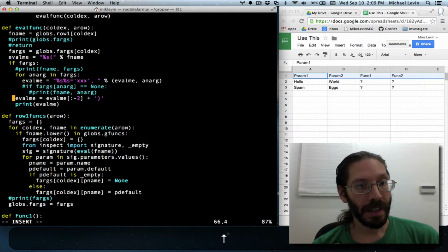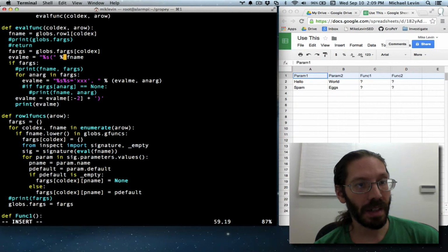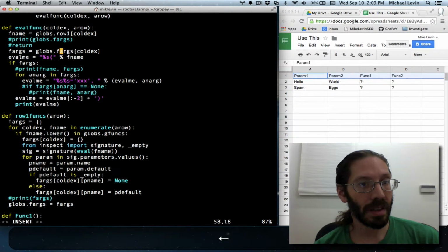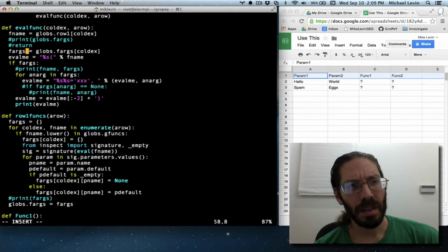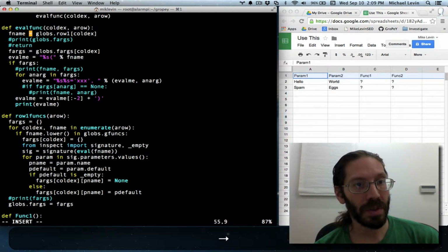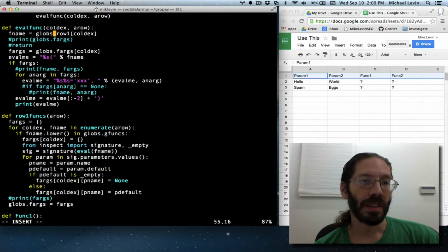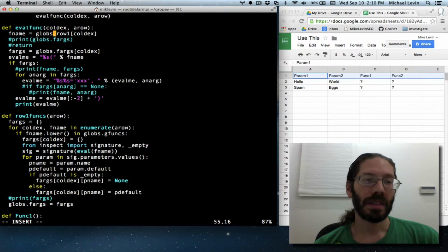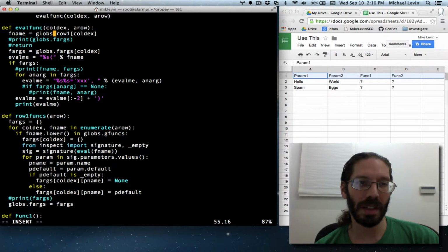And when we create the original eval statement, the function name gets in there. An F name is produced right here. Very interesting. We're pulling it out of row 1 because we have the index. But now we need to put it back in its original form. So it would be much easier for that to be a dictionary up there so I can plug in the lowercase version and get the original upper and lowercase version.